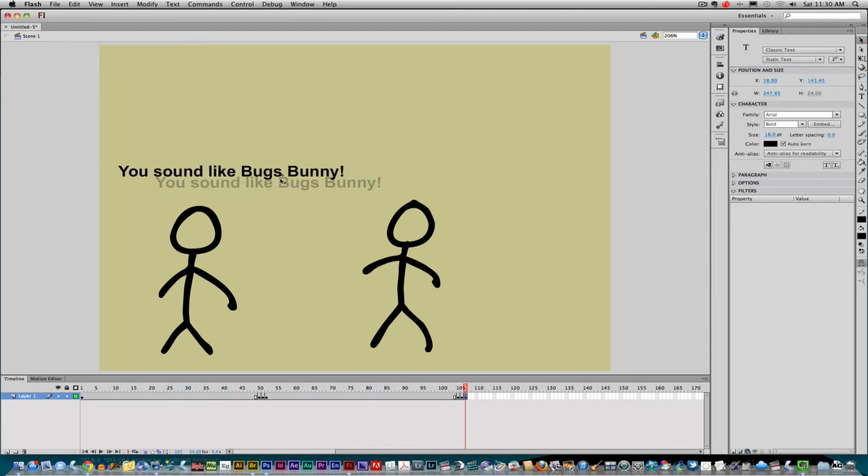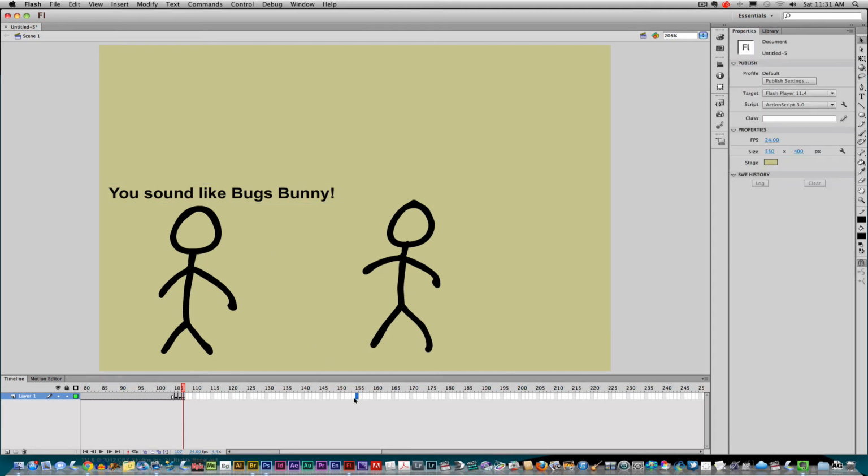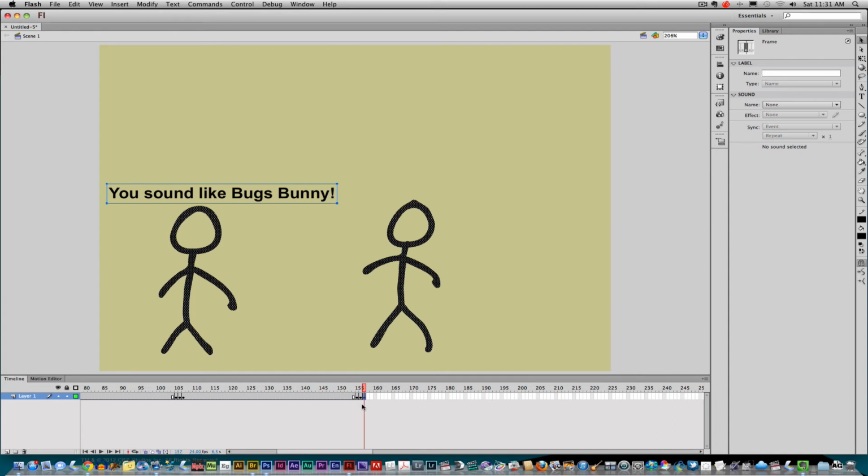And I'll just move that around, put that right there by him. And again, it's going to be the same kind of thing. Jump forward on the timeline a little bit. If I want that to stay, I've got to jump forward a little bit. I'm roughly using 50 frames. It doesn't have to be exact because it's not a ton of text. All right, so I'll go up to about frame 155, press F6 two or three times here. That just marks that spot on the timeline.